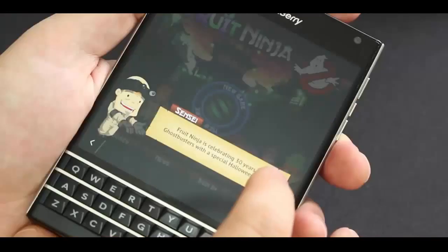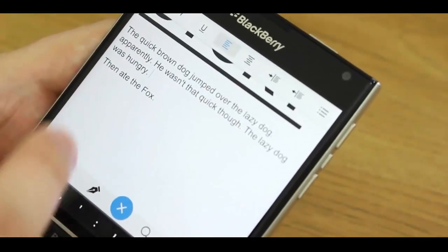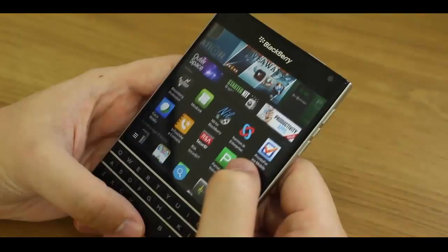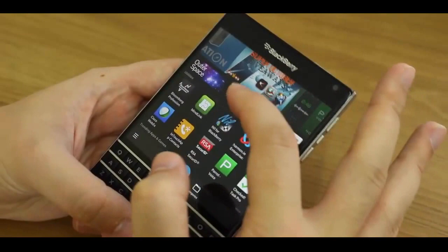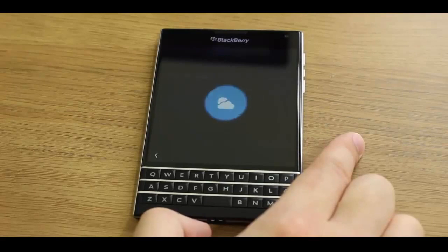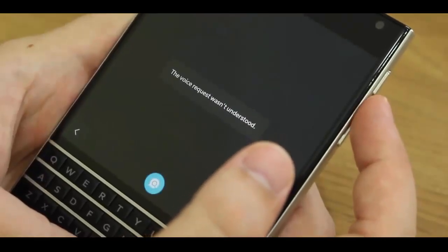It's 453 pixels per inch, which means it's really sharp. Text is nice and crisp, and animations are smooth. Viewing angles are good too, although it does have a tendency to make whites a little pinkish when you view it at certain angles. The BlackBerry Passport comes shipped with BlackBerry OS 10.3, loaded with everything we know and love about BlackBerry 10 plus a few extra features. It's now got BlackBerry Assistant — the company's attempt to take on Siri, Google Now, and Cortana — but it's not quite as fully-featured or reliable.